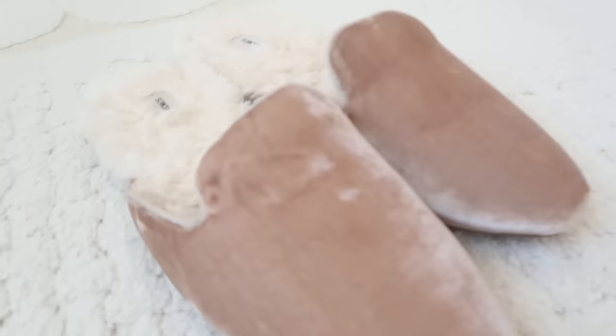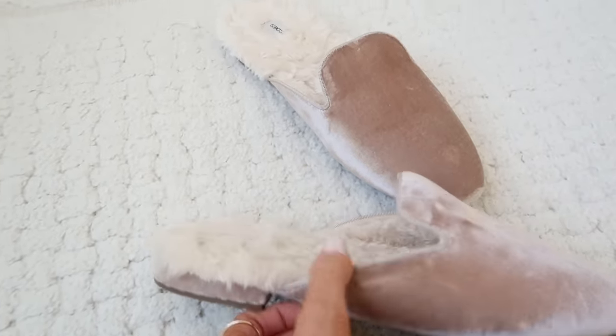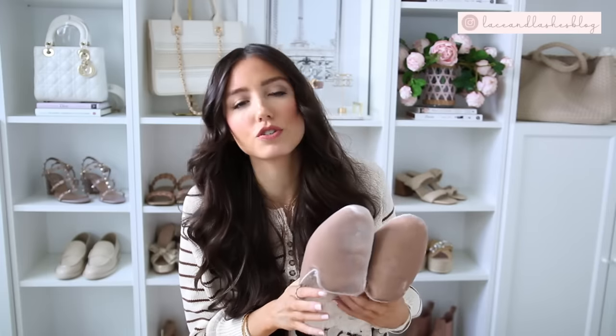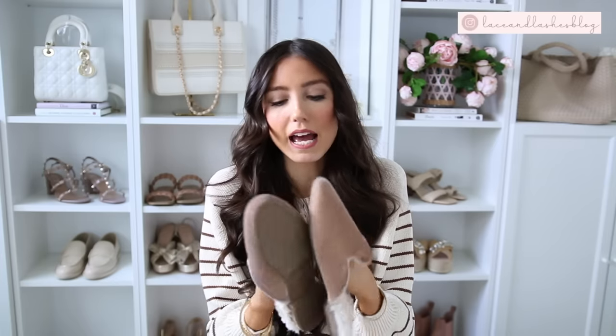These mules are an unexpected favorite of mine. They look like slippers but you could totally wear them out and about. I actually had to repurchase because do not make the mistake I did - I wore these in the rain, I got caught in the rain and stepped near mud and water and they got totally ruined. So definitely don't do that because this material is very delicate. That is a little con of them, but they are totally worth it. Just look at the weather before you head out, or have a backup pair in your car. They're so worth it because they literally feel like you're in slippers. They have faux fur inside and they're just so plush and cozy - all the dreamy girly vibes.